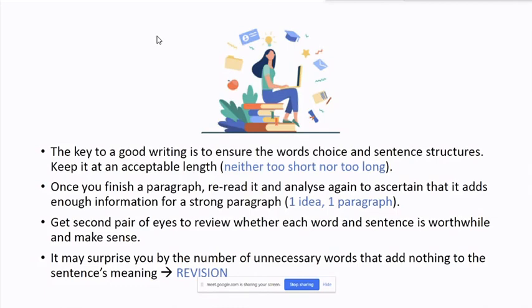Revision doesn't mean that you write once, you send it to the editor and wait for the reviewer to give you the revision. No. Revision starts even before you submit to the journal. That's very important, so that it doesn't reflect unnecessarily negatively on you. You don't want the journal editor to say this is very stupid because there are so many spelling errors, so many fragments, so many grammatical errors. You don't want that. Get people to be the second pair of eyes.